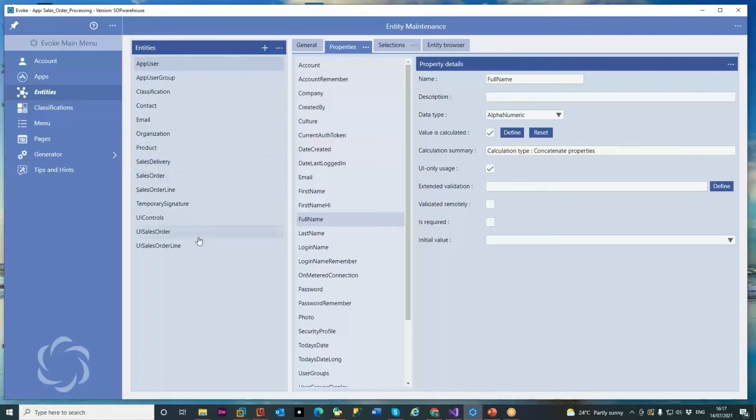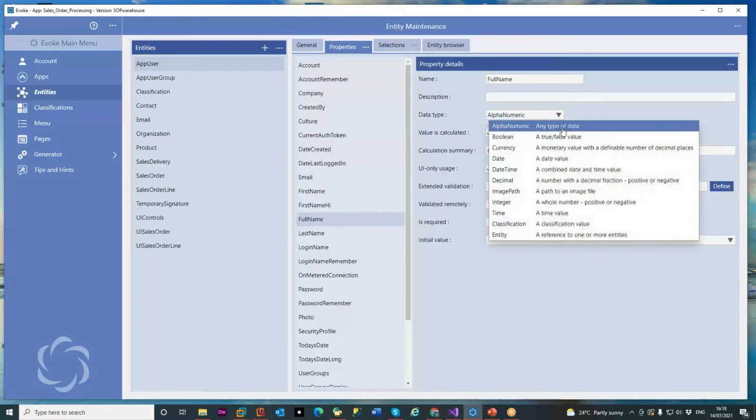So now I've imported these and I've gone through them. There's one more area that you will want to use within your app, and that is the concept of drop-down lists. Evoke supports static drop-down lists like this, where the user will pick one of a static list of items. These are classifications. We also have the concept of dynamic drop-down lists, and dynamic lists can be built up from any data anywhere around your database.